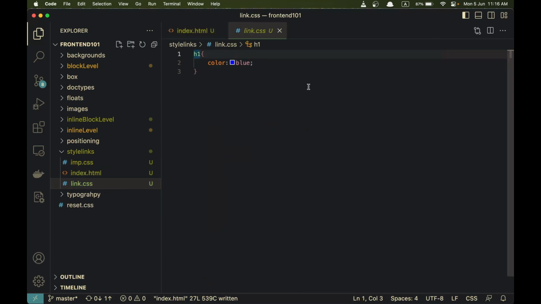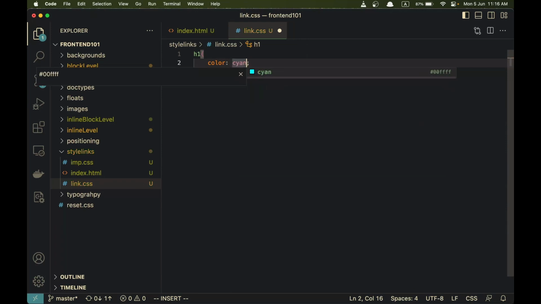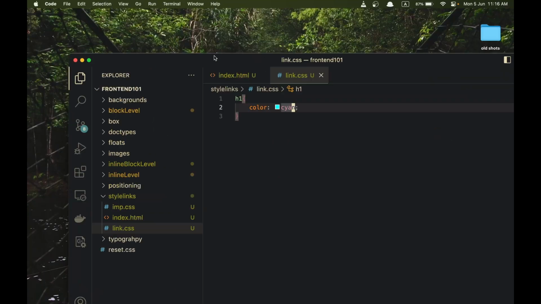So if we go inside link.css, here I'm again defining h1 color blue. Yeah, so let's use a very different color. Now it's hard to think about colors. What color do I use? Red, pink, yellow, blue. Until now we didn't use cyan.